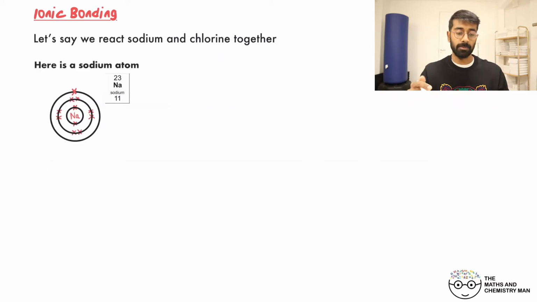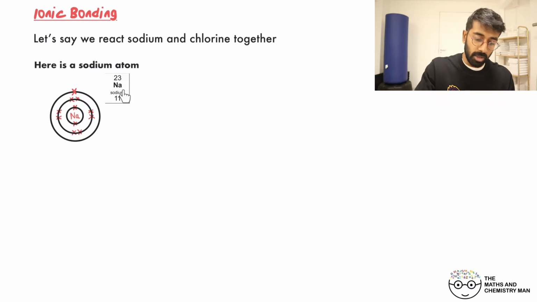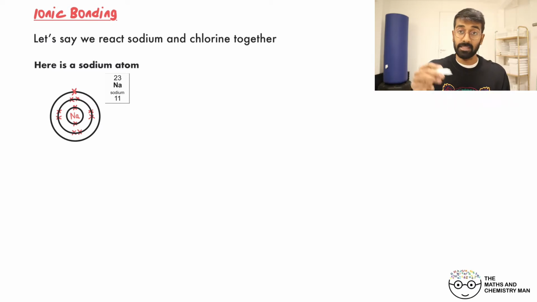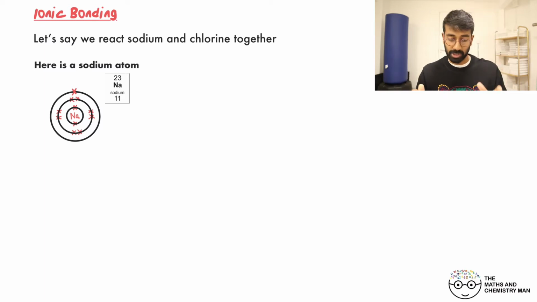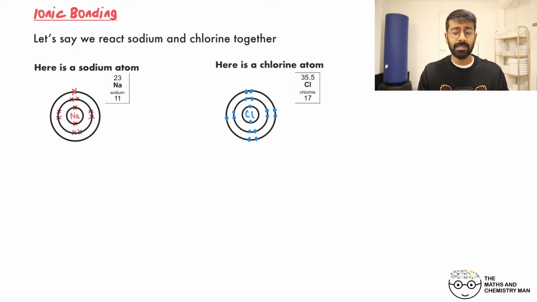So let's look at an example. Let's check out what happens when sodium and chlorine come together to form an ionic compound. For sodium, you find it in the periodic table, you look up the symbol, and the bottom number, the atomic number, tells you how many electrons it has. So we can draw that out. It's got 11 electrons: 2 on the first shell, then 8, and then 1 on the outer shell. Next, let's get chlorine drawn. Chlorine's got 17, so that's 2, then 8, and then 7 on its outer shell, okay?